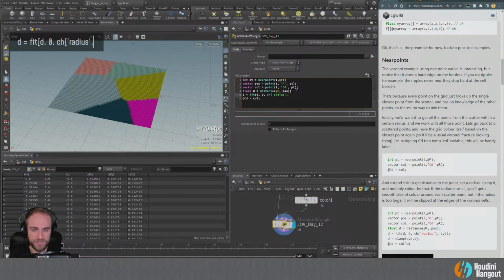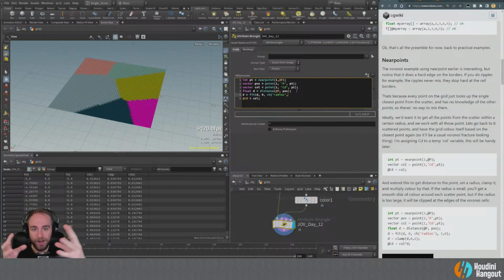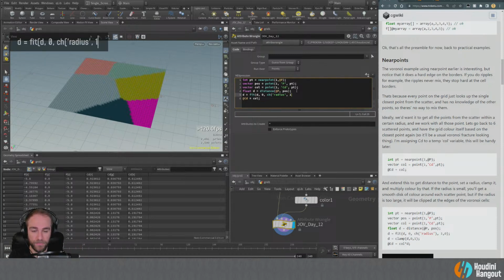So we're fitting however far along this distance we are, using this to clamp the incoming values. These are the incoming attributes. So we're looking between 0 and this radius value that we're going to be able to change. And we're going to invert this and set it from then to 1 and 0. So we're taking 0 to whatever and setting that to 1 to 0. So we're flipping those across. And let's put a semicolon there.